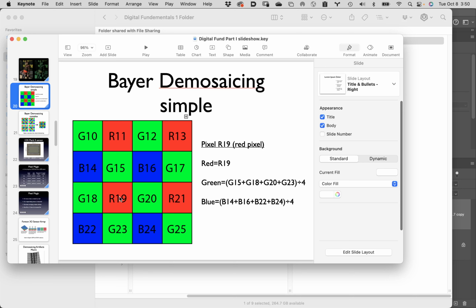This is really complicated, but it is the only way they can take a black and white sensor and essentially assign color, make it a color sensor. But when they do this, you can see there's a lot of averaging going on here. They're taking information that's sitting way outside of this pixel and putting it into this pixel. And this whole process is called demosaicing. This whole process softens your image radically because you are taking detail and information that is nearby a pixel and adding it to that pixel. And you end up developing a softness in all of this.